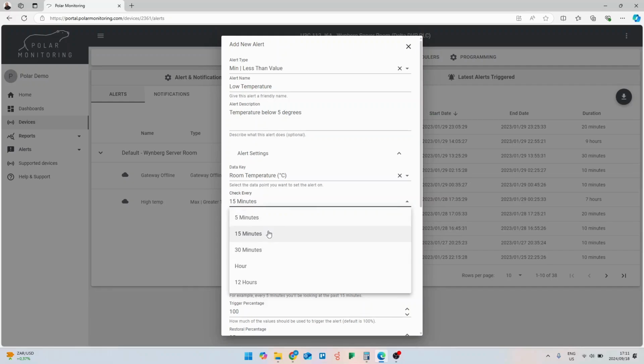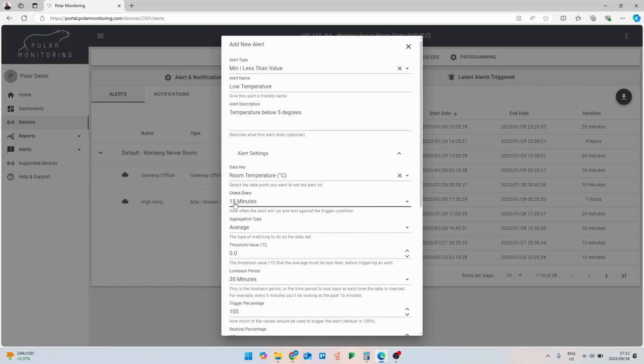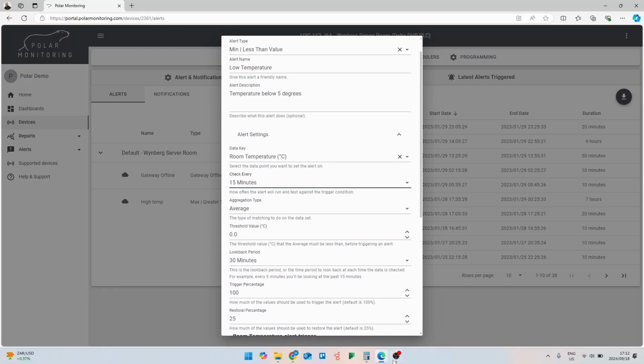With the 15-minute reading, I'm going to get 3 full readings before my check every goes, so if the threshold does get met, I know there are 3 readings telling me that it is met, which gives me a good condition to trigger the alert rather than sending a false alert and crying wolf.